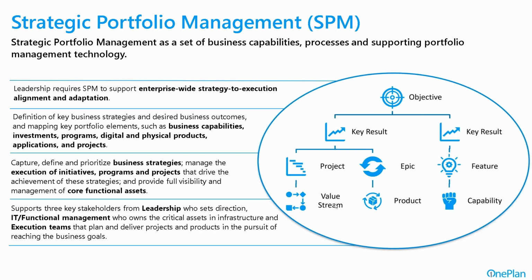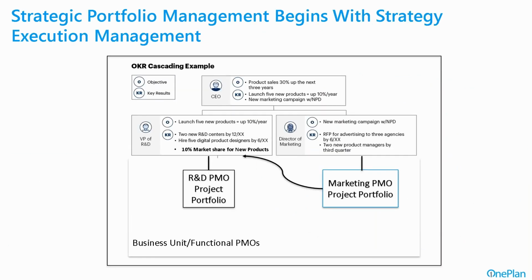But the key takeaway is that you're defining a business strategy very succinctly through your objectives and key results. You're measuring attainment of those objectives and key results by the impact from project initiatives. So you're constantly evaluating and prioritizing projects to see which ones are going to have the highest probability of delivering on the key results, so that you can then deliver on the strategy. So again, it's fairly comprehensive, and it integrates all parts of the organization, including marketing.